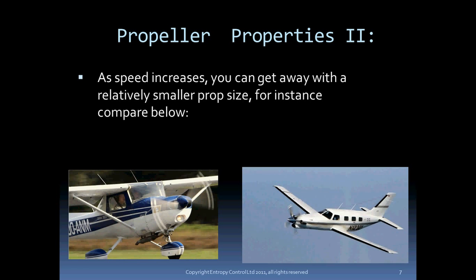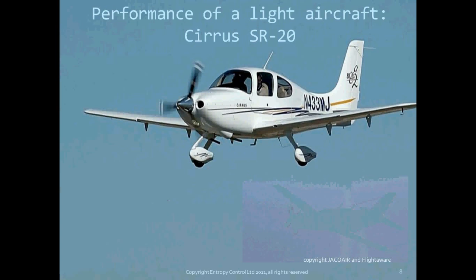So now let's have a look at a real aircraft. I've chosen the Cirrus SR20 because as a composite aircraft without rivets and with compound curves, it's amongst the most efficient light aircraft. Also, the data in the flight manual is more accurate and coherent than in some, and I use the flight manual to extract the aircraft drag characteristics.